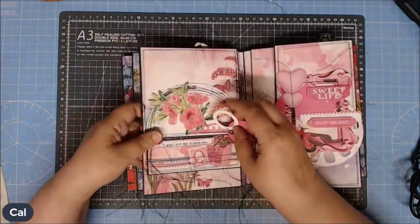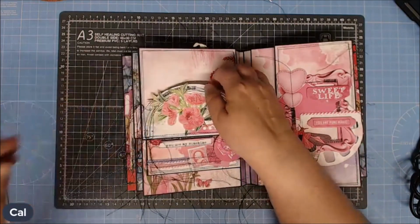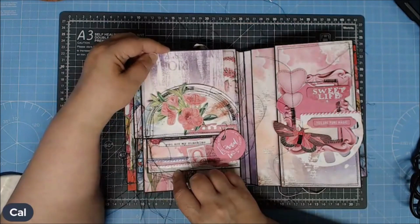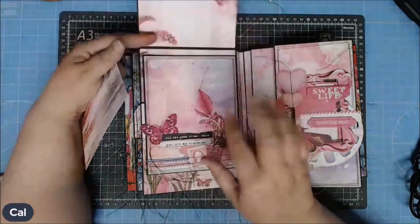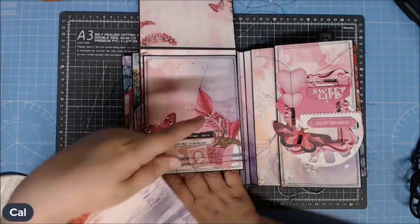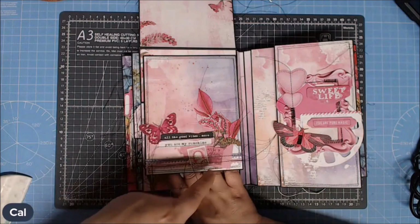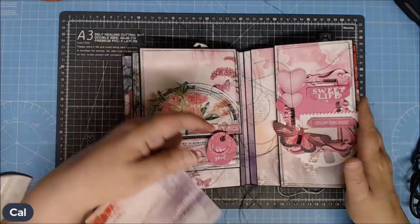On this one, this is my pink page, and you can see that I've done exactly the same here. We've got this little extra semicircular pocket that you can always make a photo mat to go into. And then the same here again with this insert. I've used pink flowers and pink lace and pink butterflies, but they are actually all identical in terms of design. Now this page I did a little bit differently.